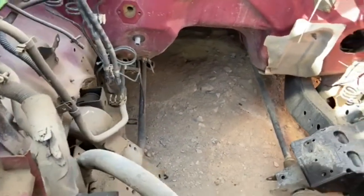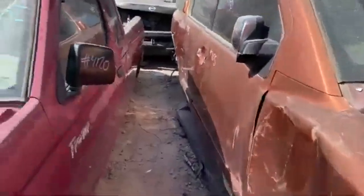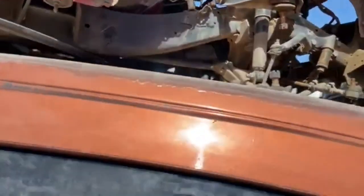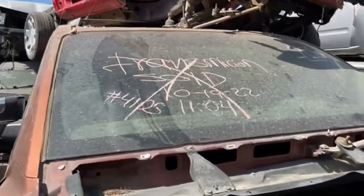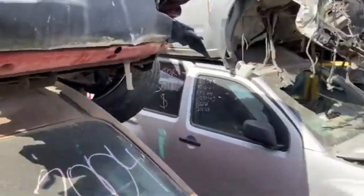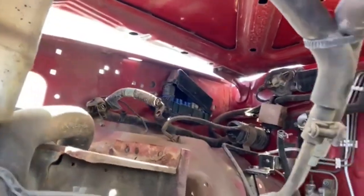Nothing here. A Tahoe. I think, oh, I'm supposed to be looking for visors too. This is the one I was in last time. I think this was it. Yep, this is the one with the Cadillac covers. Let's hope this will hold me. Gone too. Look at, they just cut all the wires.